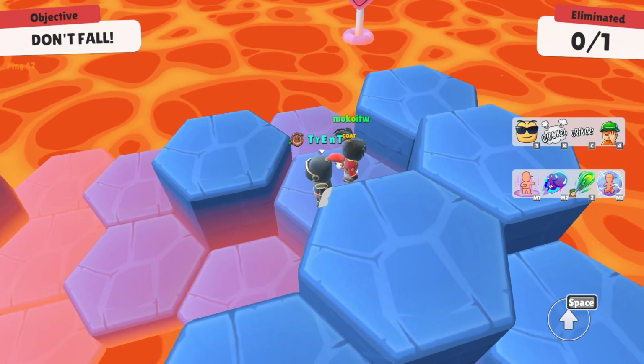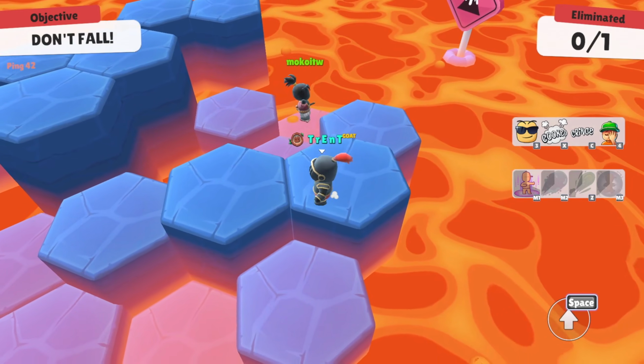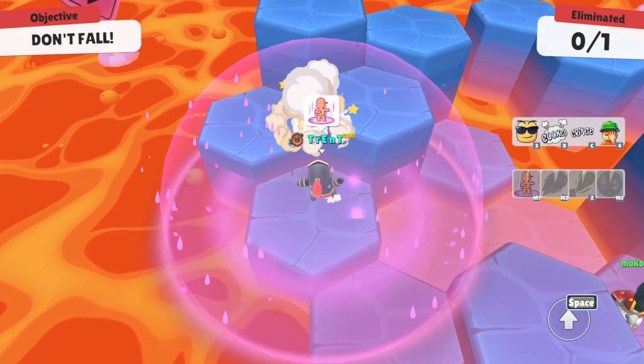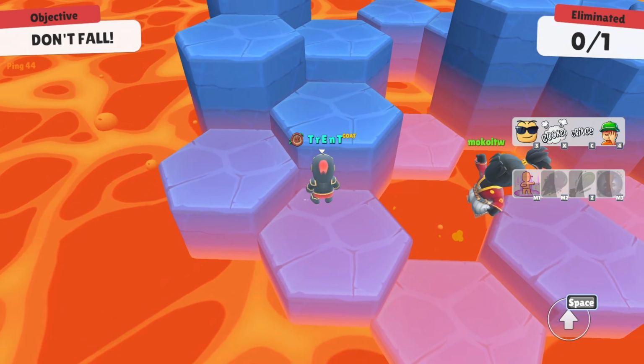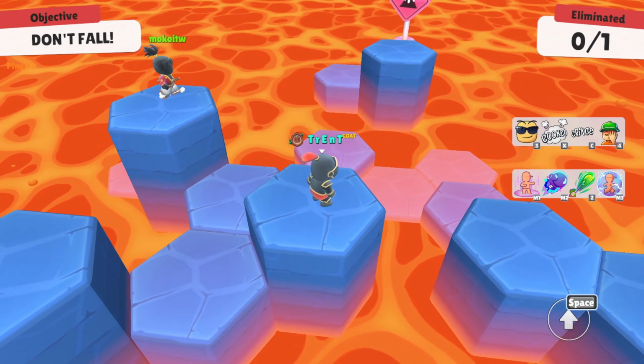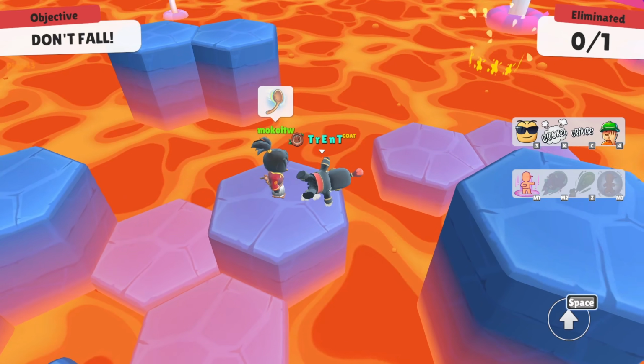So now when Mokoi hugs me, I take another hit of armor off, and now I only have 1 piece protecting me until I become a normal character. So here is a banana, and I run into the banana, and now my last piece of armor is off, and now I'm a normal character again. So now Mokoi can slap me into the lava, and I have nothing that can protect me from the slap.